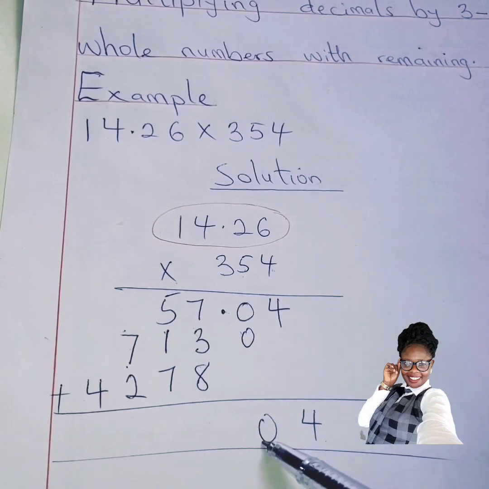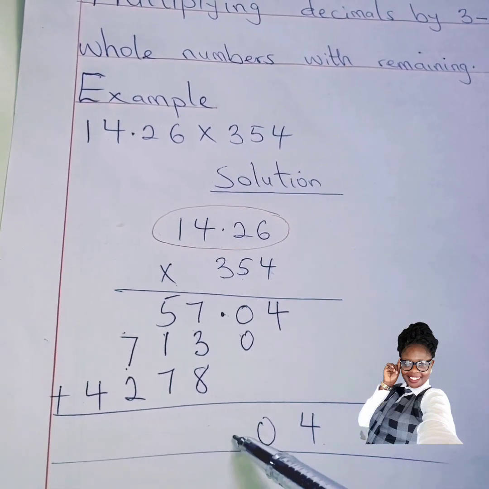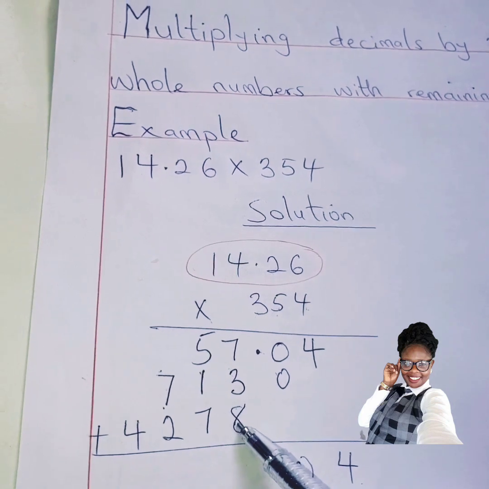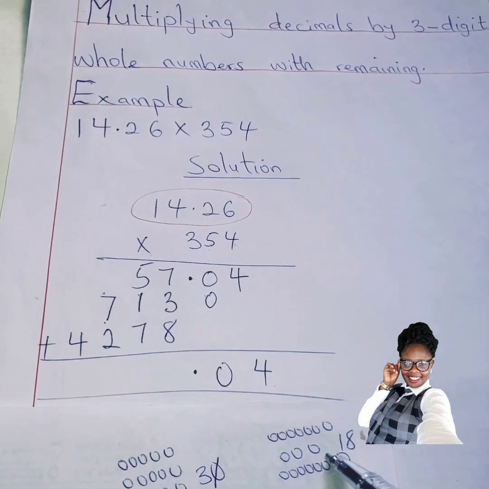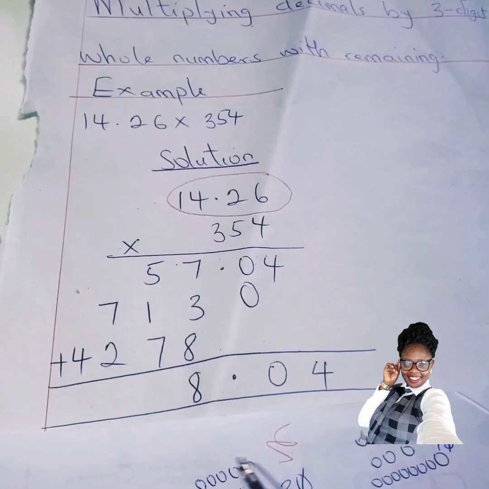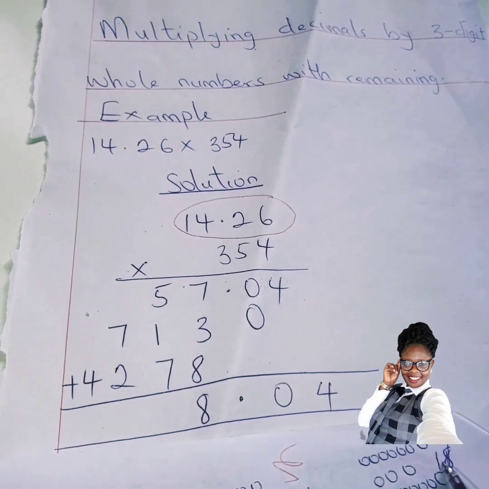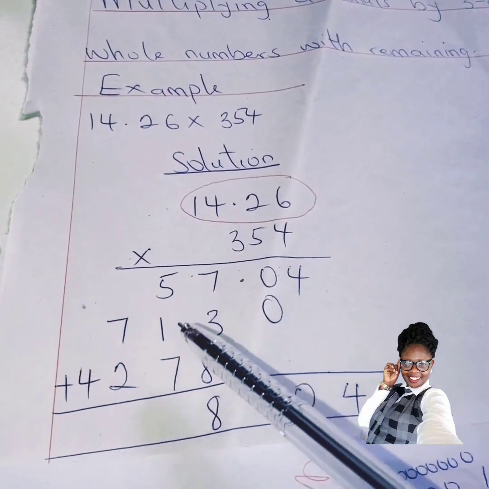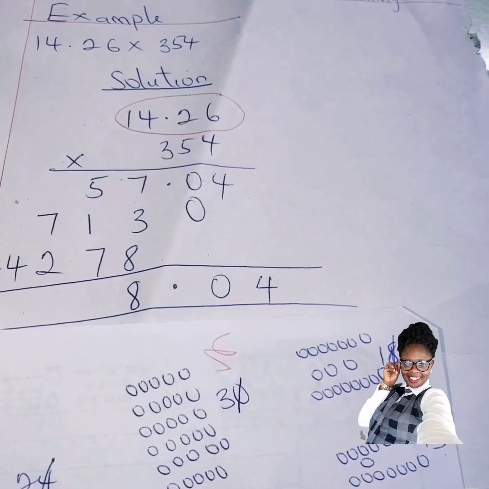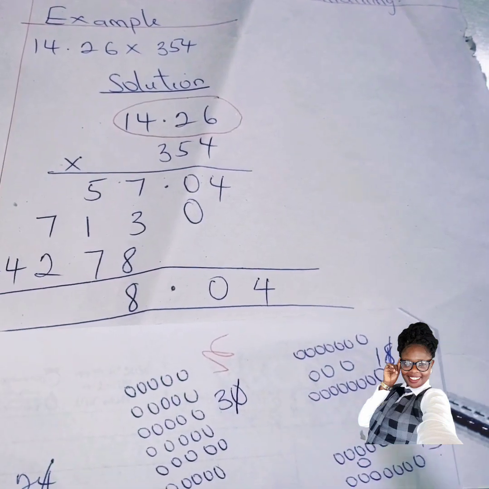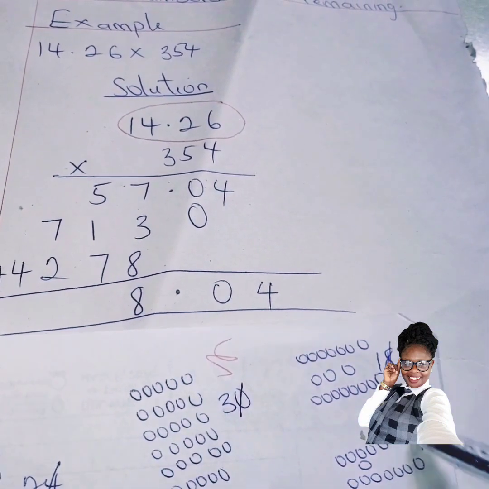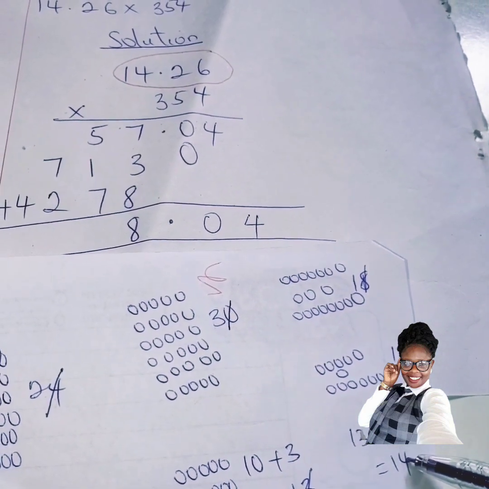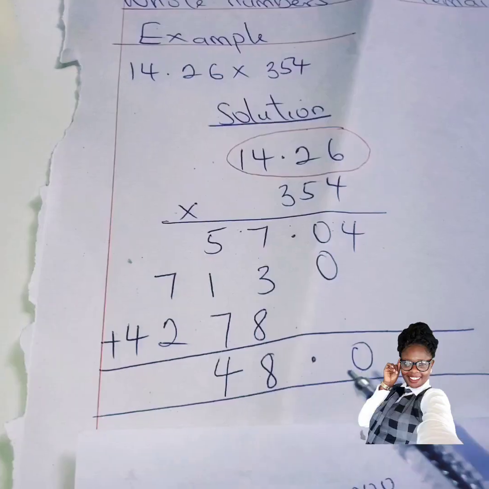0 plus 0, 0. This decimal point will be fixed here. And 7 plus 3 plus 8 equals 18. So I'll write the last digit. So I've written my 8 here. I'll cancel it out from this place, meaning I'm left with 1. And 5 plus 1 plus 7 equals 13, plus the one that I have left here, 13 plus 1 equals 14. I'll write the last digit, which is 4, and cancel it out.